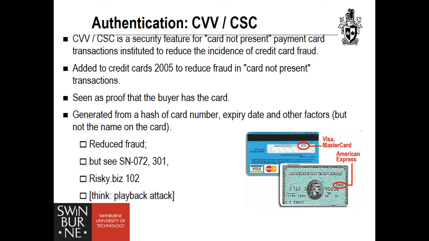Okay, what is CVV or CSC? This term is familiar if we have a debit card or a credit card. Basically, it is a security feature for card-not-present payment card transactions, used to reduce the incidence of credit card fraud. Added to cards in 2005 to reduce fraud in card-not-present transactions. It can be seen as proof that the buyer has the card. It is generated from a hash of the card number, expiry date, and other factors.